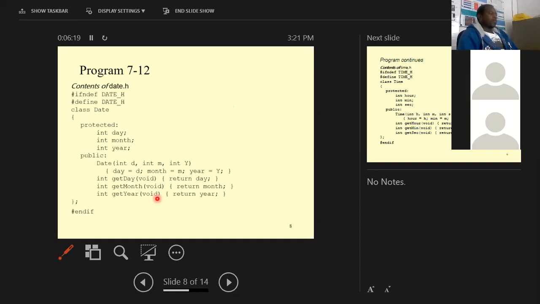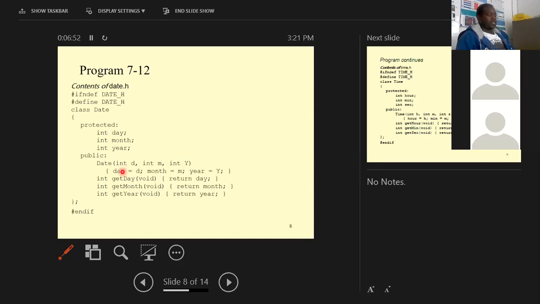In this program, we are defining the date header file. We define our class Date, with protected data members day, month, and year, and public member functions. We have Date, which is our constructor, because it has the same name as the class, and it takes the arguments day, month, and year, and all three should be integers.